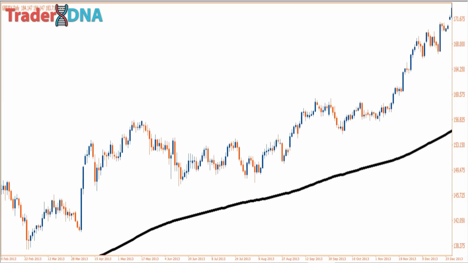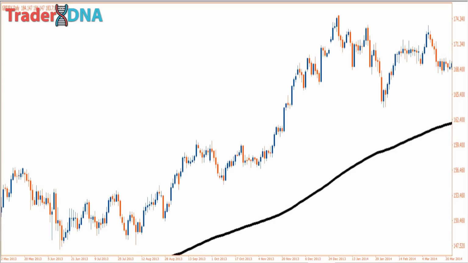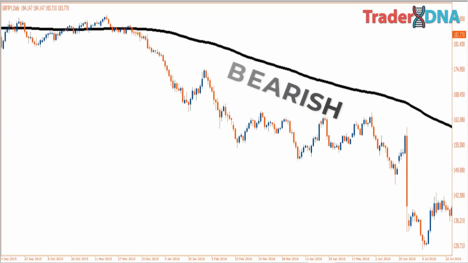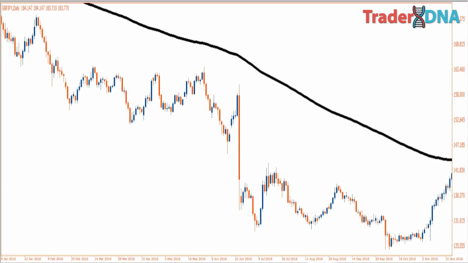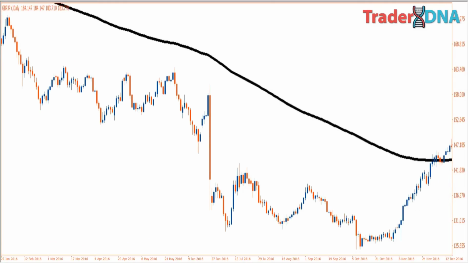In general, if the price remains above the 200 period EMA line, the market is considered bullish. And if the price falls below the 200 period EMA line, the market is seen as bearish. Because the 200 period EMA is the most popular EMA setting used in the forex, stocks, and cryptocurrencies markets, the signals it generates are automatically among the most accurate EMA signals.